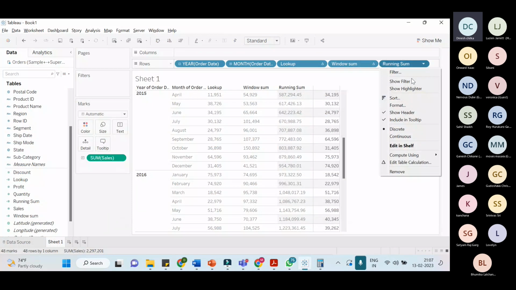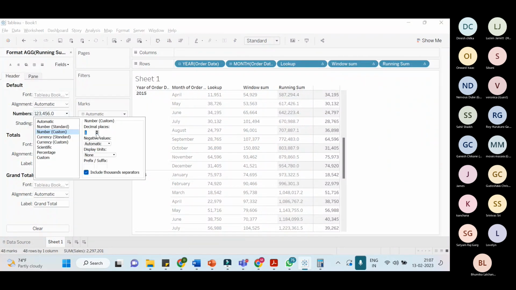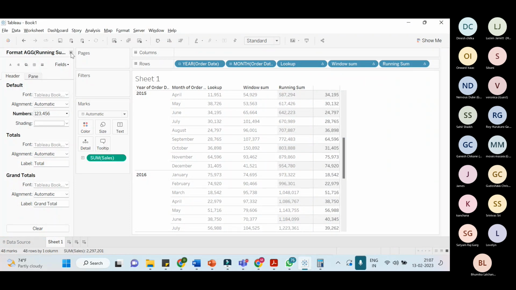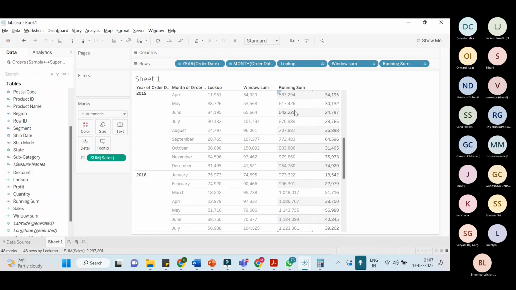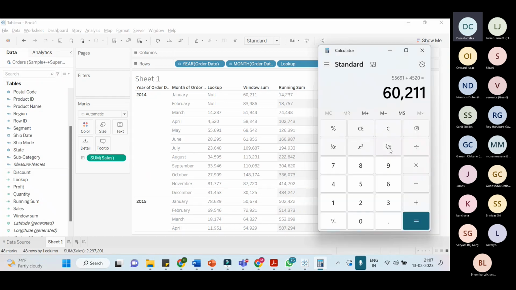Go to running sum. First, go with the format. Is it showing correctly or not? 14,237. Is that correct? Go for the calculator.